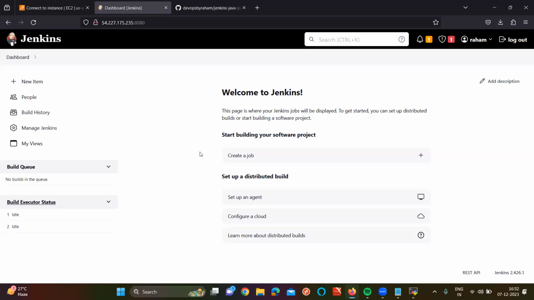Okay, so in that case, we have two options. First of all, we can restore the deleted jobs. Second thing, we will restrict the user to delete the job. That means if a user tries to delete the job, it is not going to give permissions. Okay, these two methods we will discuss later.